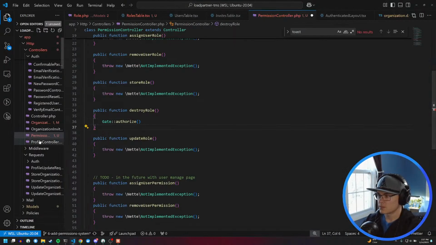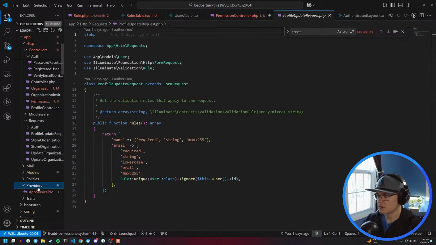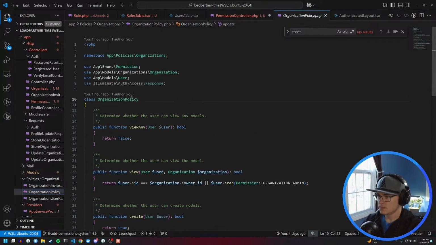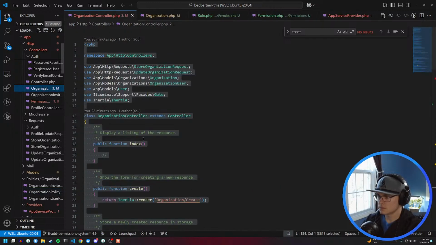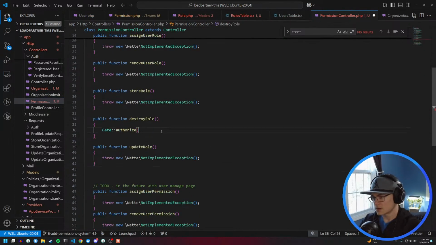Maybe we just create a policy. I'm not sure. But basically we want to gate authorize.